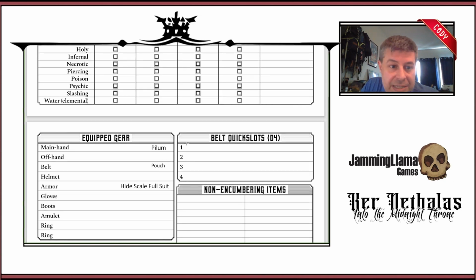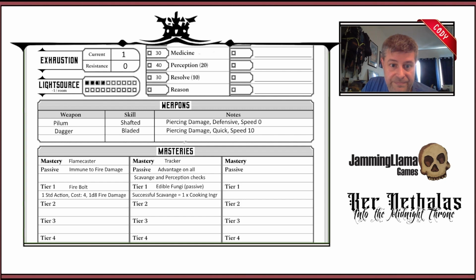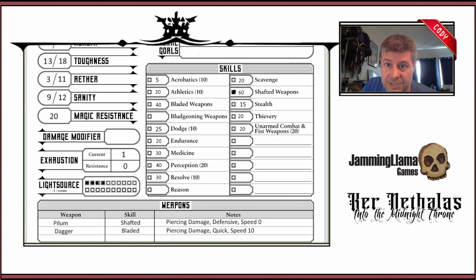Now I get to make my scavenge roll for this room. And my scavenge roll seems... Yeah, it's pretty crappy. 20. So let's see here. I could use a 20 here. And no. So we do not scavenge anything. But that's it for that room.